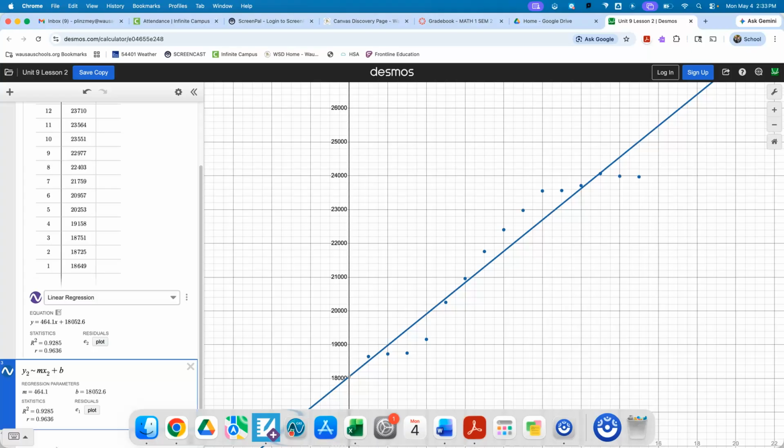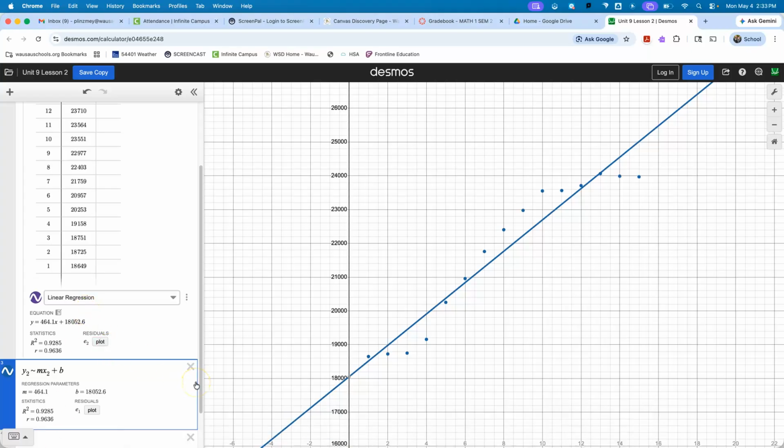Now from that, let me get my data out of there. From that, you can see that this is actually some pretty strong data, because our line of best fit is a pretty strong prediction equation. We want it to be as close to 1 as possible, and 0.96 is very close to 1. When we did the men's in the last class, their prediction equation had a correlation coefficient of 0.79. So it wasn't as strong, because their data is more spread out. This data is pretty locked in.